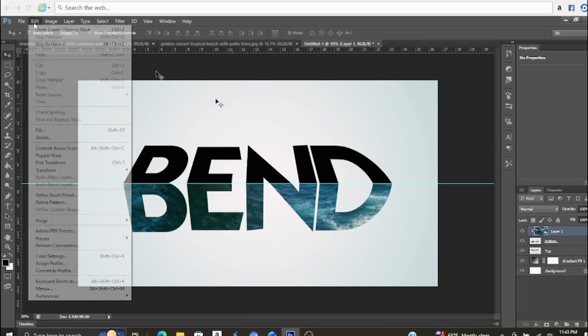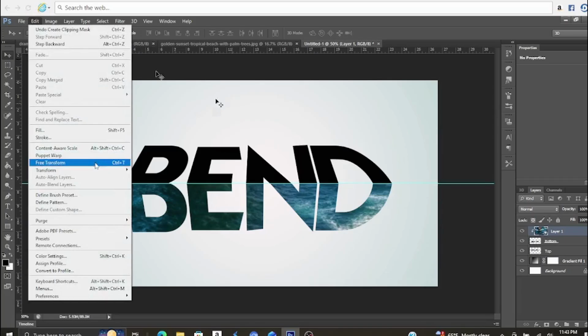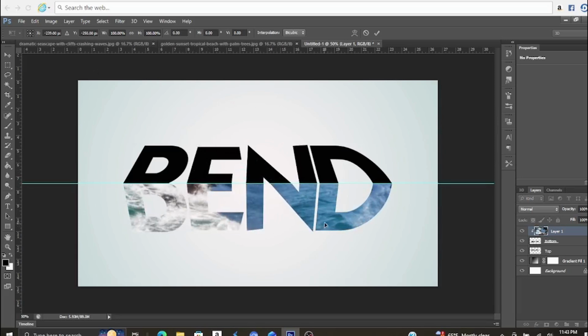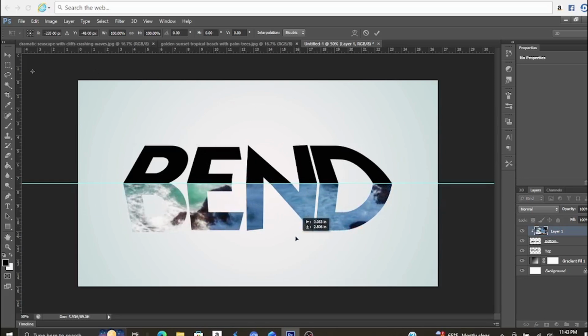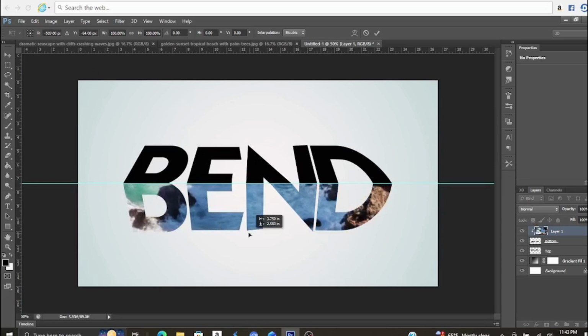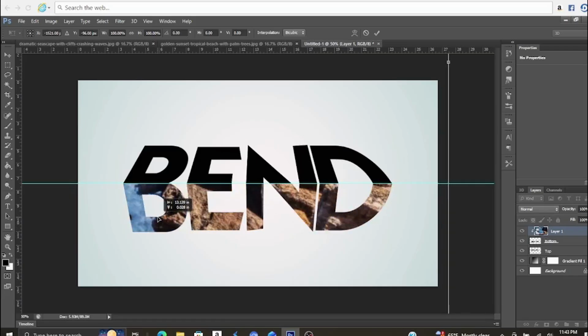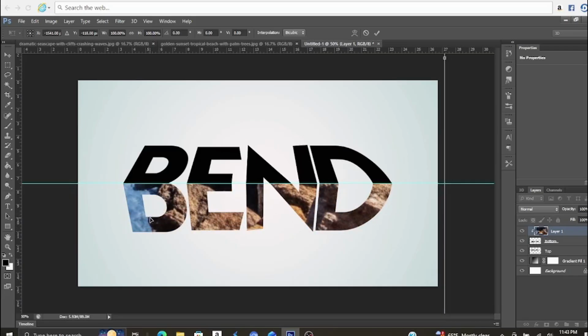Go to Edit, Free Transform, and move and align the photo. Hold the Shift key when resizing and hit Enter.